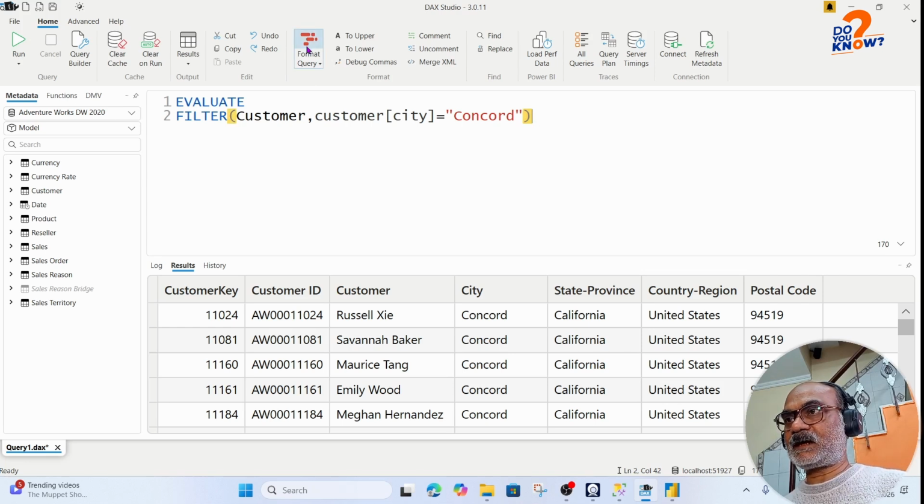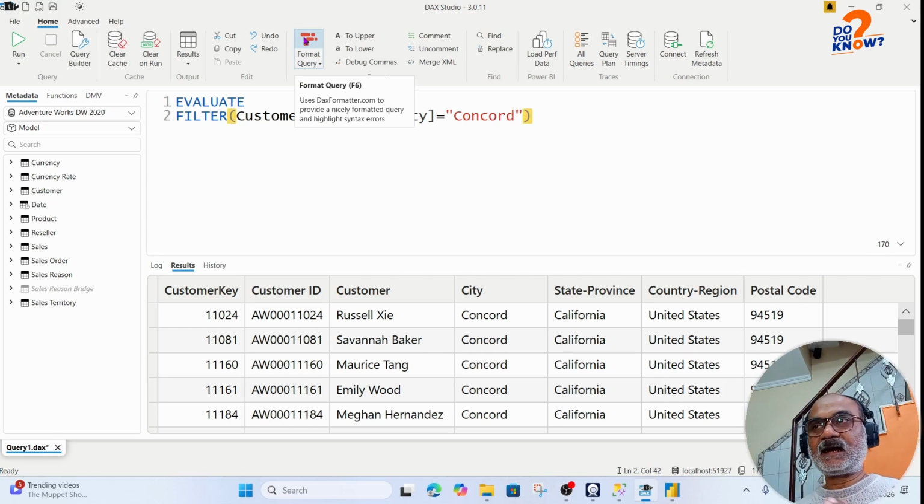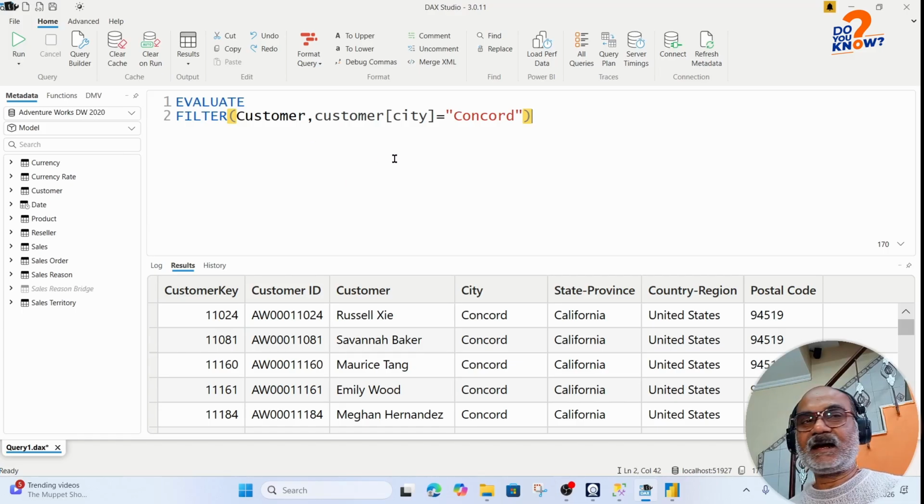Now close it, and this is the format query option. This option will let you format the query you have written in the upper part of the screen in a way that everyone can understand what this query means. So let's first format it.